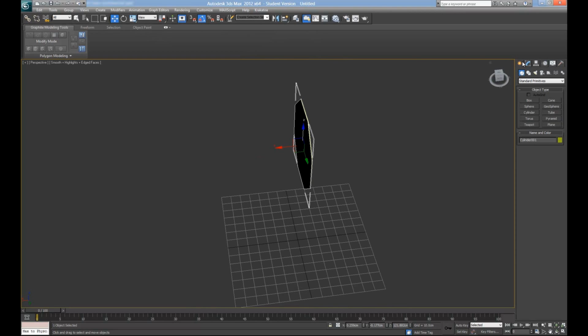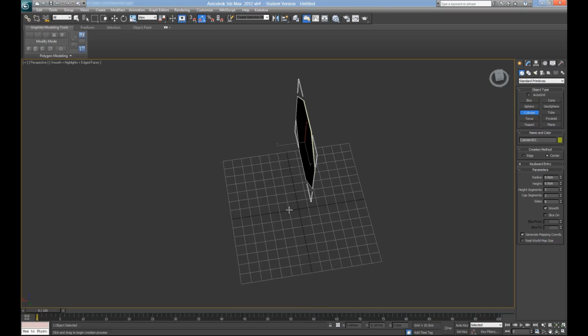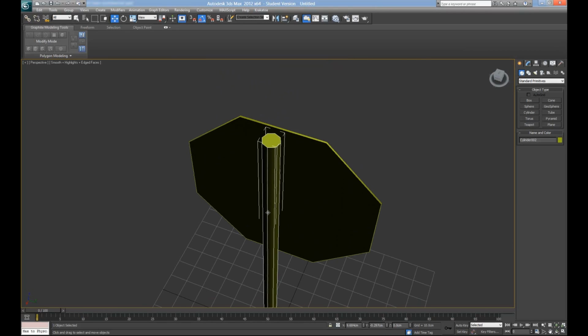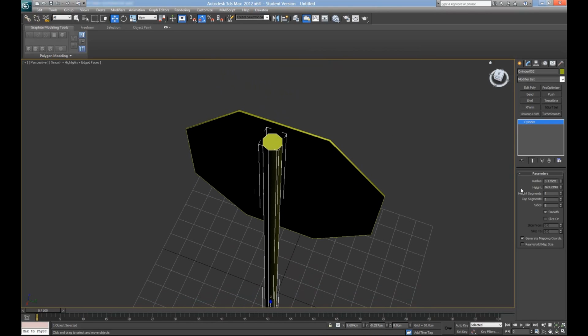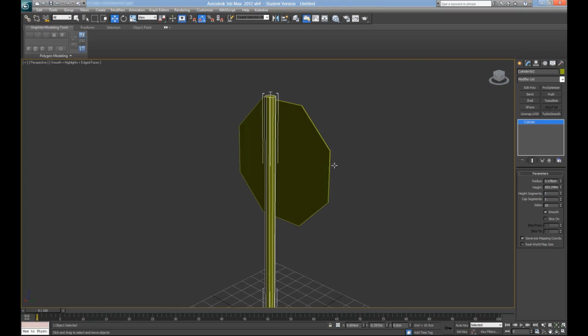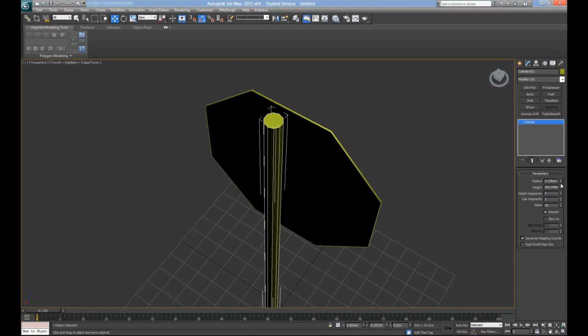Next, we're going to go back to our create panel. Under standard primitives, let's go to cylinder, and let's just click right down here on the grid. Make it about what you think a pole would be for a stop sign. Obviously there's tons of different pole designs for stop signs, but we're just going to make it a round one for the simplicity of this tutorial. And since, at least on my machine, I have a pretty powerful computer, I don't mind having a pretty ridiculous poly count for such a simplistic object. So I'm going to make it about 10 sides.